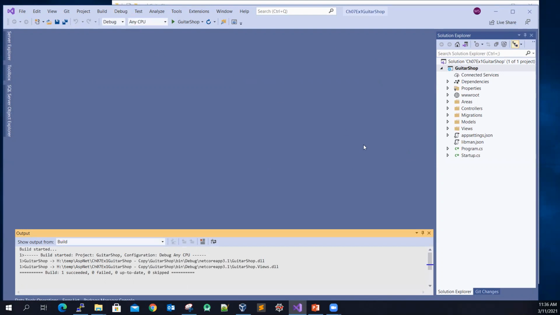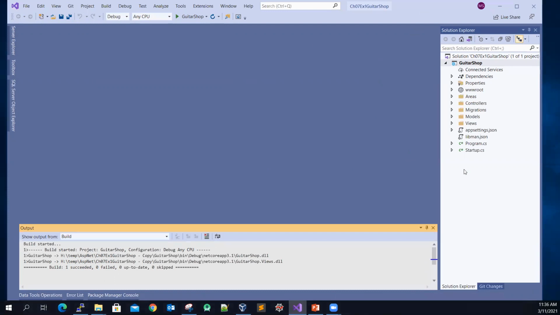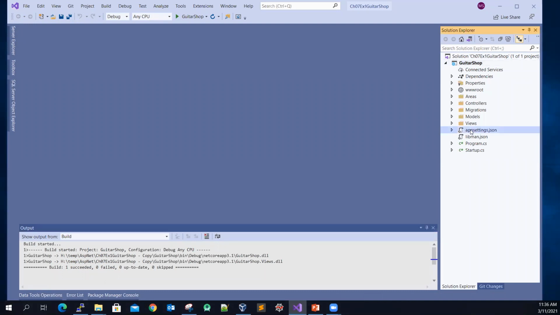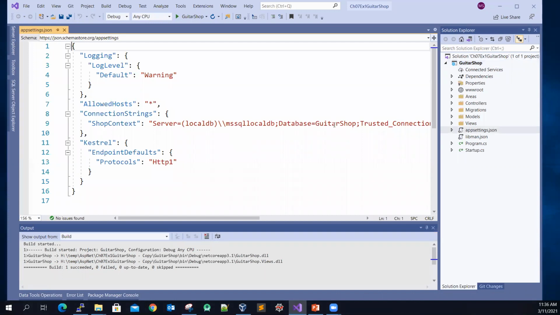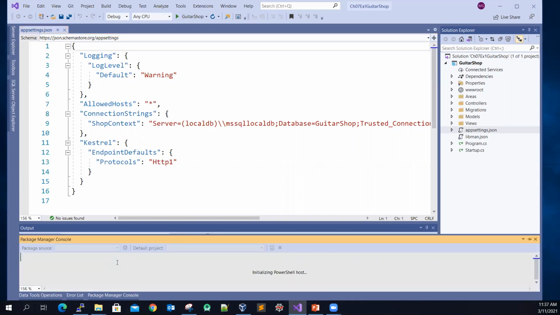But before I run the application, I just want to remind you that if you do not have the database, Guitar Shop, set up, then you might want to use the NuGet Package Management console to run the update database command.